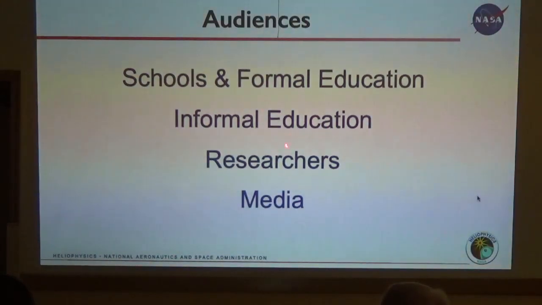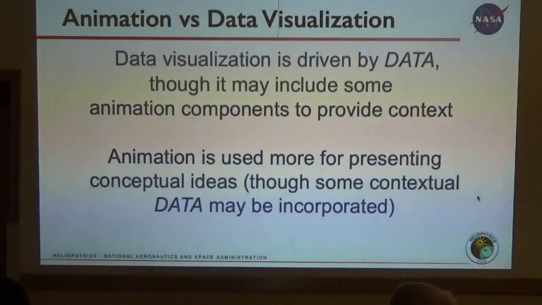Researchers, they get a new result for a mission. They want to be able to show the taxpayers what they've done, what their money has purchased. And for the general media, there are a bunch of people sharing their eclipse pictures here. Yeah, this was a big event for Goddard and the Heliophysics division. So those are sort of our target audiences.